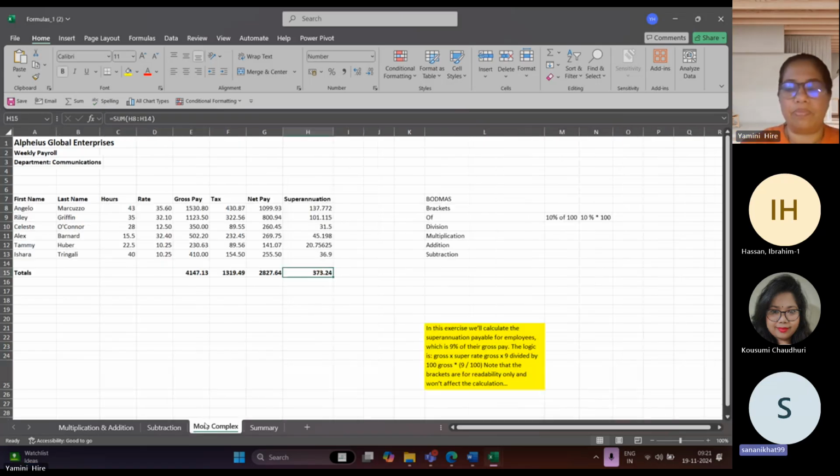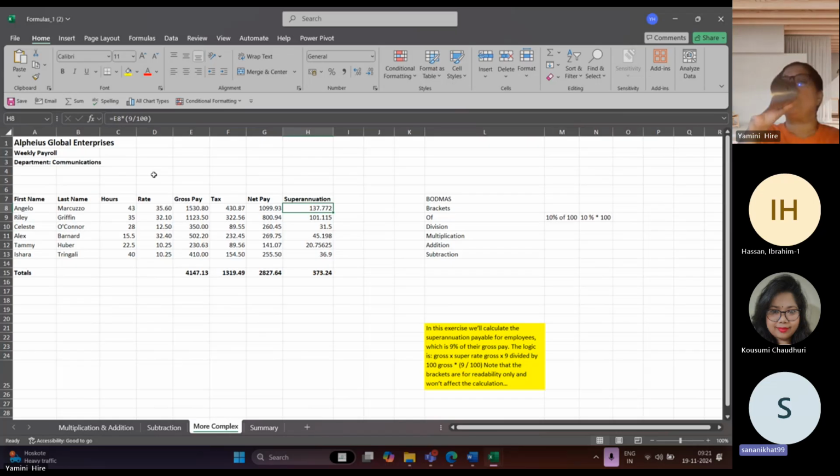Ma'am, sorry to interrupt. I just wanted to know the formula for superannuation. Superannuation is gross pay into 9 by 100, meaning it's 9% of gross pay. Superannuation is the medical allowance payable by the company to the employee.